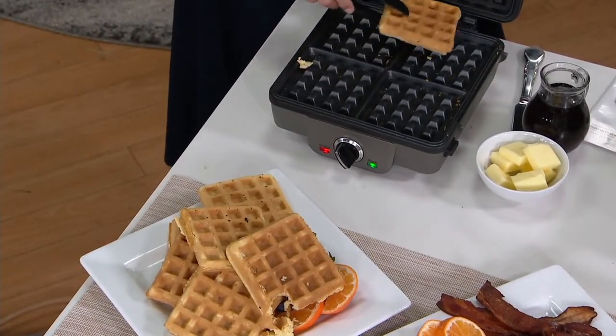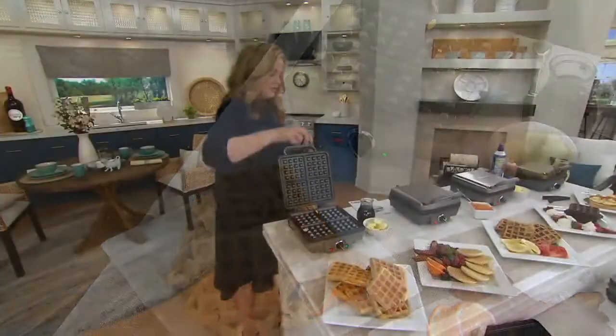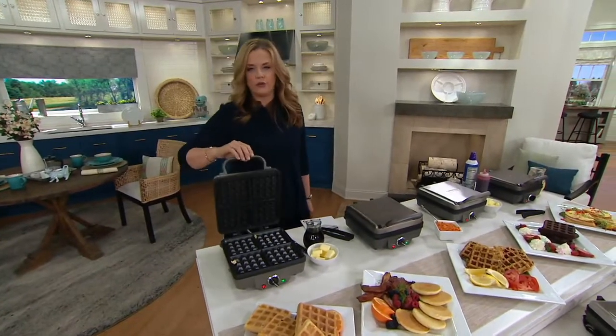Wait a minute. I'm just gonna put these little waffles up here. That's a stack-o' breakfast. And delicious, by the way. Oh, I love waffles. Don't you love waffles?